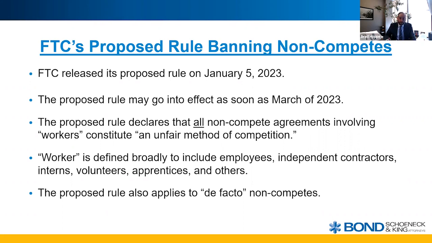What the rule does say is that if it's tied to specific training costs or something of like effect, it's fine and it doesn't constitute a de facto non-compete. But if it's more of a penalty for leaving, then you run afoul of the proposed rule. And the final example, it's not really mentioned in the proposed rule, but I think it's one that you could expect to be a problem if this does go into effect, is your broad non-interference provision. Not just a regular non-solicit, but a non-interference that prohibits an employee from doing anything that interferes with the operations of the company. That would likely be a de facto non-compete under the rule. Next slide, please.